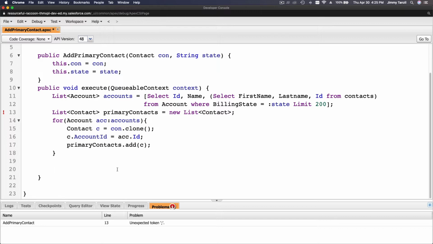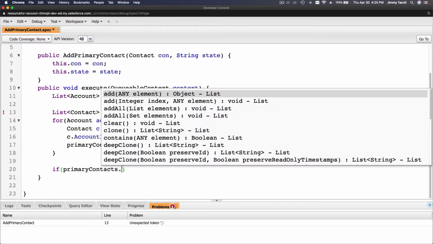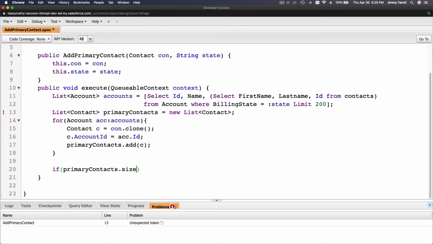So let's do an if primaryContacts.size, meaning it's not empty, there is actually some record there. Insert primaryContacts. That's it.